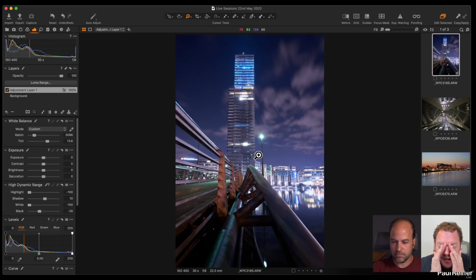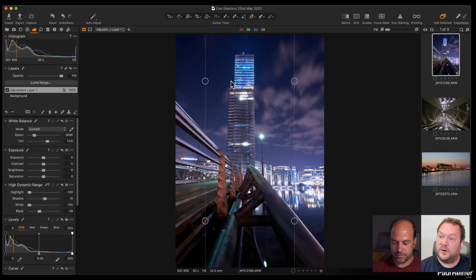It's horrible. I'm getting a name for being the Keystone bloke. But the Keystone on this upsets me a little bit. And it's not because it's taken wrong. There's no way you could take this shot without it keystoning with a standard lens. It's not possible. You're looking up. So we've got the tool in Capture One to fix it.